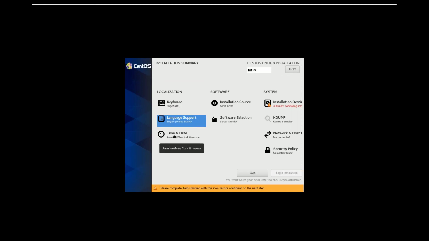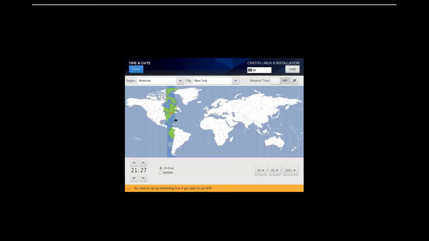Time and date. We can set the time and date for our CentOS 8 by selecting the region and city we are in, because it's necessary to configure your location and time zone because of future updates and package installation, because CentOS will look for the nearest repositories.